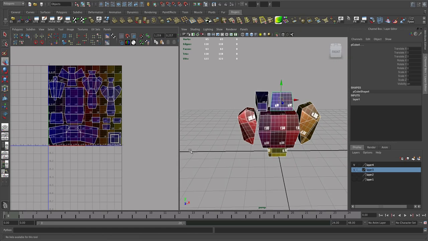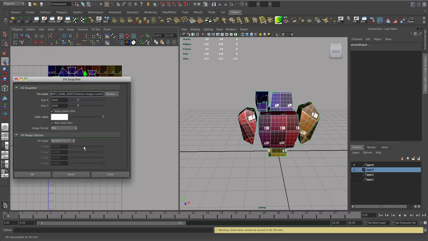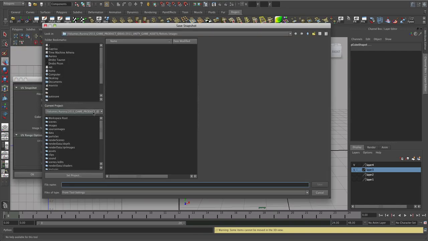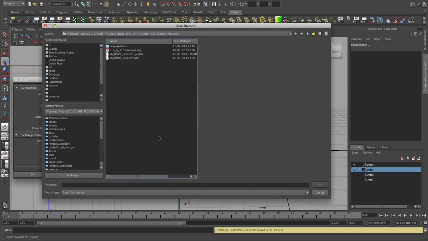Last but not least, you might want to spit out this UV layout so that you can create a texture map. So what you do is you just say create, right click UVs and say polygon UV snapshot. So like we did before, select a destination. I'm going to leave it in, go to textures.